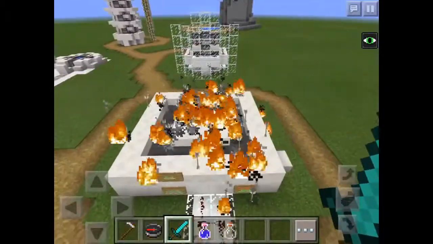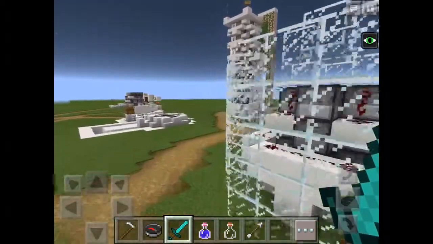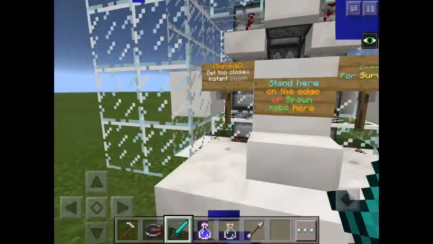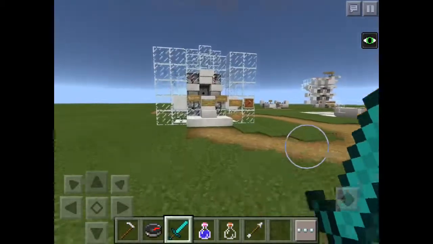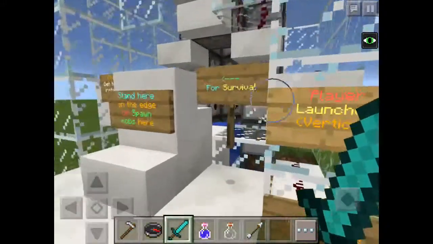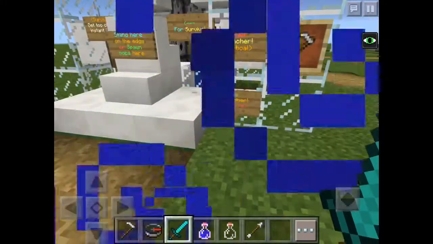Awesome. Okay. So we have some stuff over here. It's a pretty good trick. I like it so much. Okay, to the next trick. So this one looks a pretty bizarre thing. Okay, let's see over here. And survival, get too close and guys. It's good. This one says, check out my YouTube, Dr. DPR. Okay, stand here on this edge or spawn mobs here. Okay, for survival. And this is player launcher vertical, mob launcher vertical.